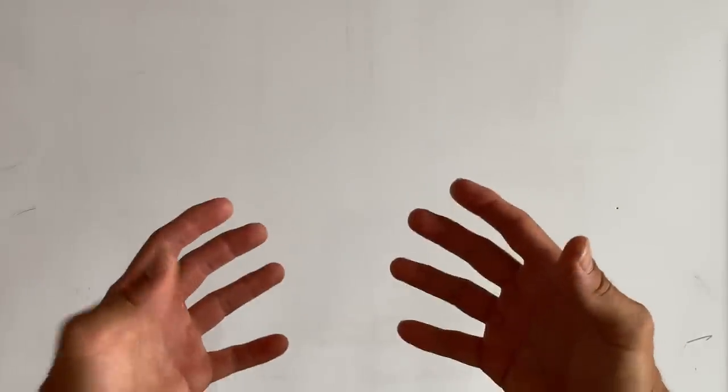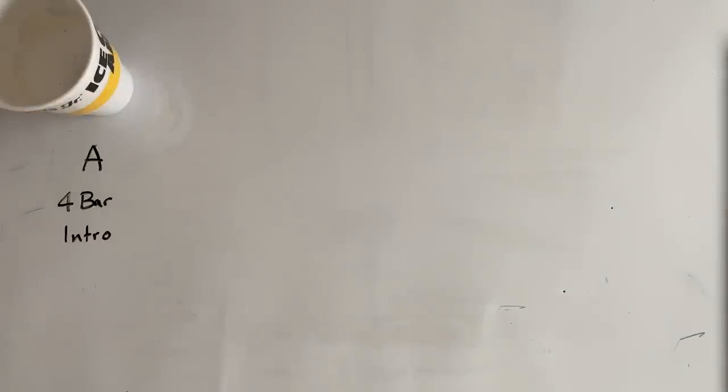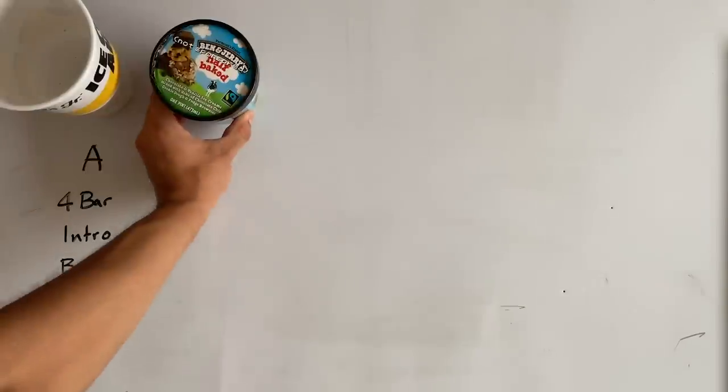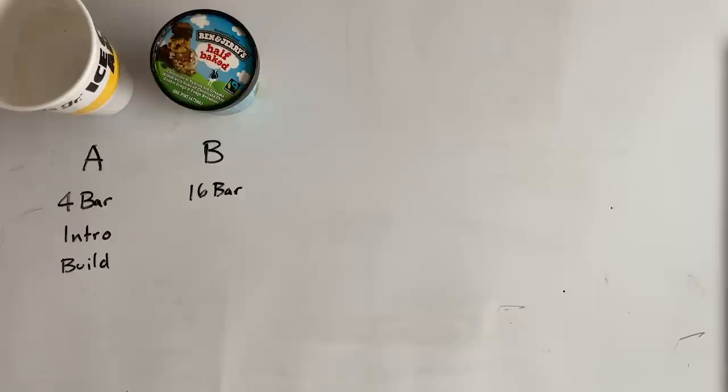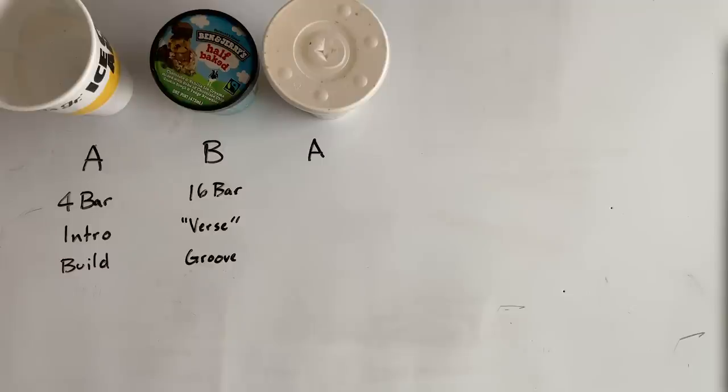Now we're gonna structure all of these parts together in order to make a full song. First, you wanna start off with an intro. This one's gonna be 4 bars and it's gonna build into the next section. Then you're gonna go into your section B, a 16-bar part, which acts kind of like a verse and it gives your song groove. Then you're gonna go back to your A section, but this time it's not an intro. It's a 16-bar chorus, catchy part of your song.